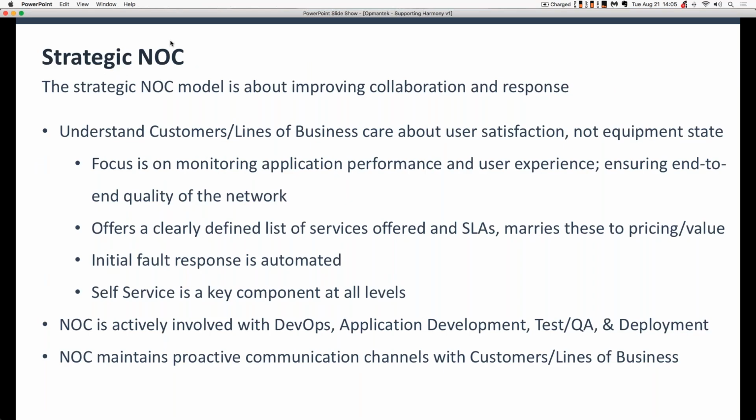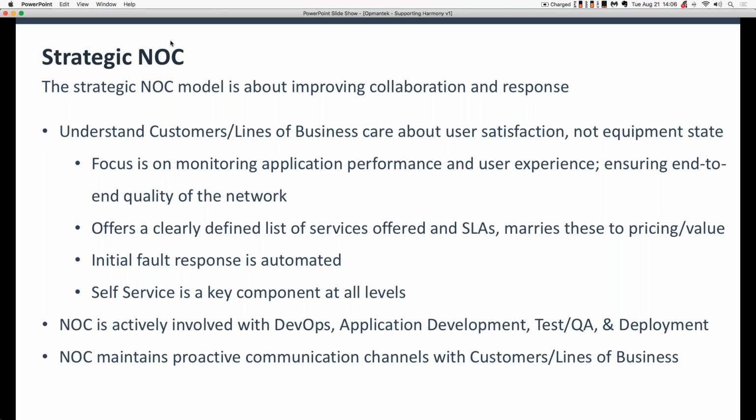So let's talk for a moment about the concept of moving from a tactical network operations center to a strategic network operations center. And this speaks directly towards retraining your engineers to move away from that focus on CPU usage and memory usage and bandwidth usage, and instead shift to more of an overall understanding of user satisfaction. That, of course, is still built on all of those foundational components, all of those individual widgets and features and performance metrics, they all drive up to user satisfaction.